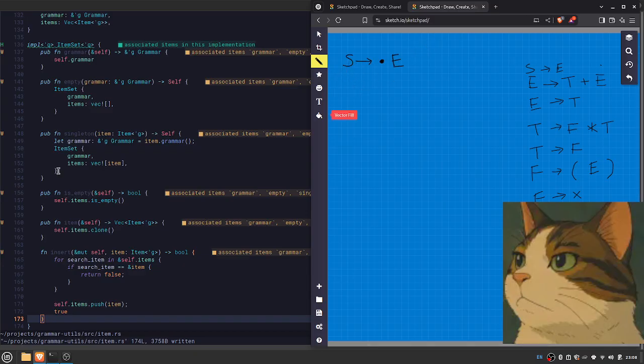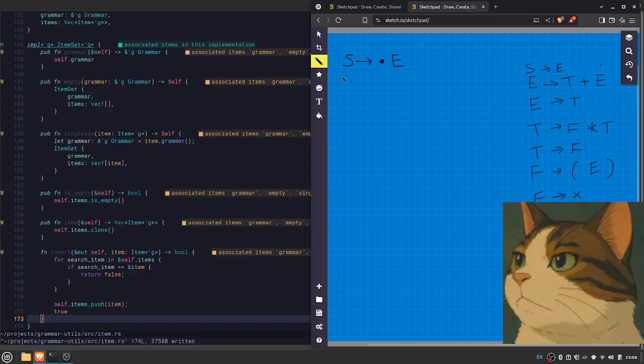From here, this is essentially equivalent to saying item sets: singleton on whatever the item, rule 0, item 0. But from here, this is going to tell us something about the state that our parser is in. We're parsing the starting rule, we're parsing an S, and we haven't consumed anything yet.